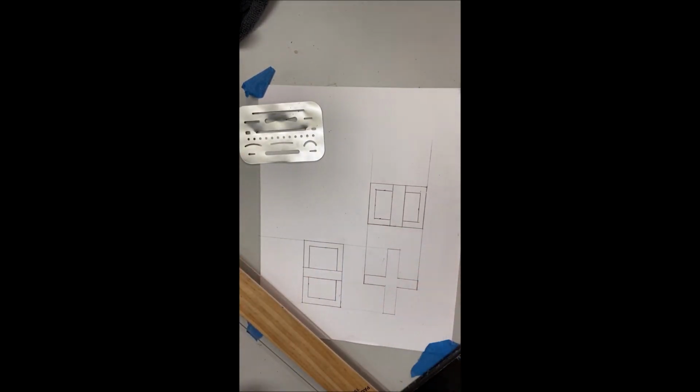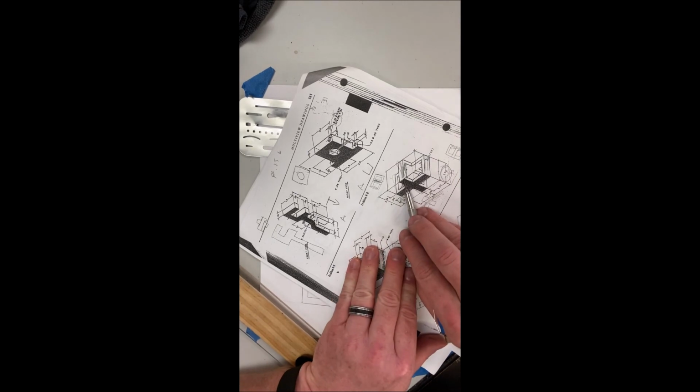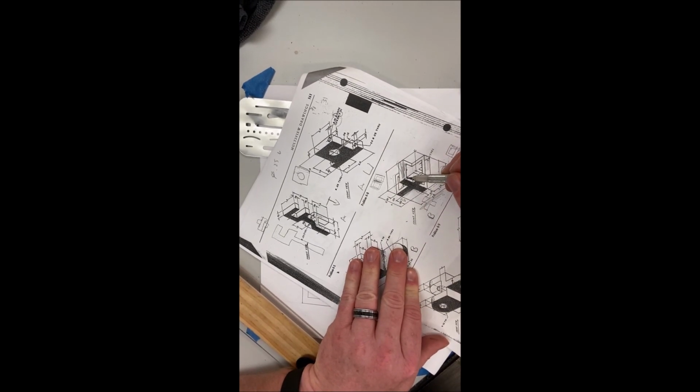Okay, so what's a hidden line? That is when you can't see something through your object. So as I'm looking at this object through here, I can't see this fold right here. I can't see the inside of this little elbow right here. Also around here, it's the exact same thing. I can see this, but I can't see where this is at here. So you need some hidden lines.